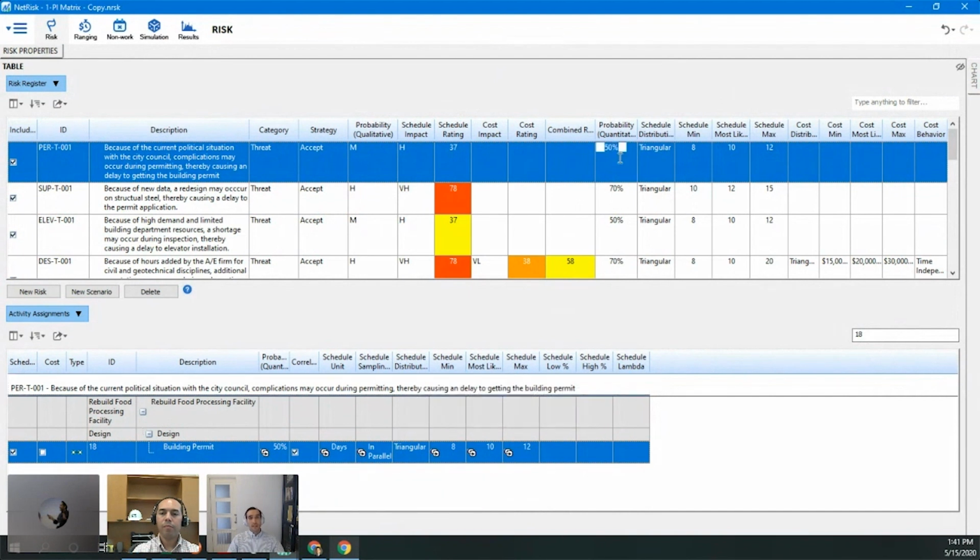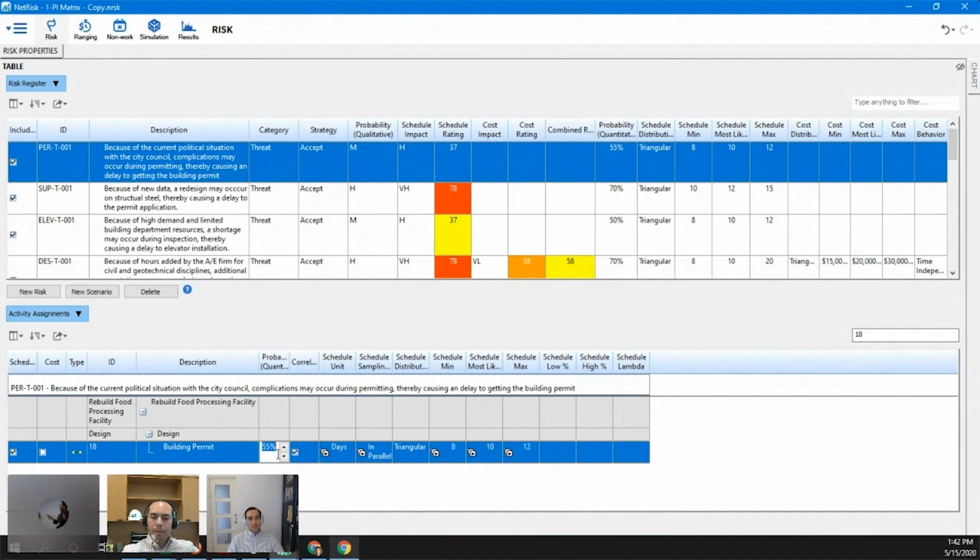And you'll see that, maybe we go make a change up at our risk register level. We revise our probability up to 55%. And you'll see the change propagate down here to the activity to 55% as well. And that's because it's linked up to the risk register. You can see the little arrow icon that's letting us know.